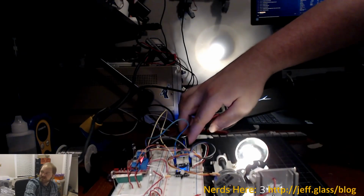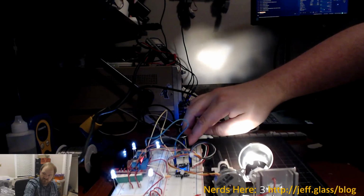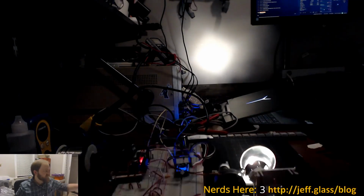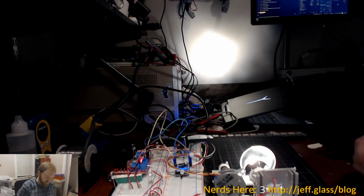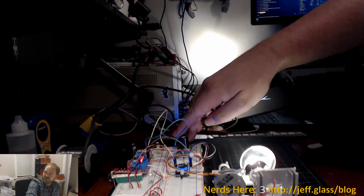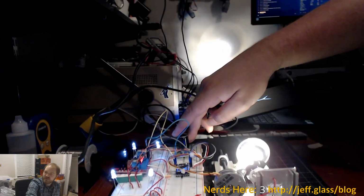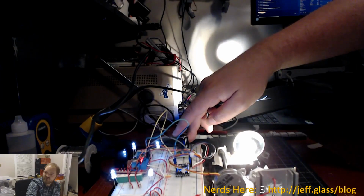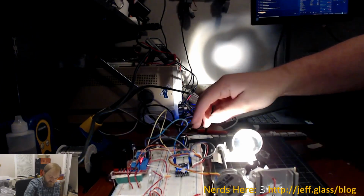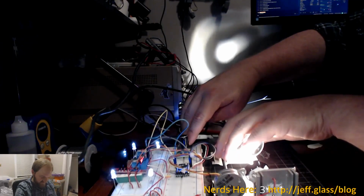Let's run it forward and back and see what happens. Let me get the brightness up here a little bit. It's funny, I think you can see the square shape of the emitter in this beam. Yeah, you totally can. Oops. And I've run off the end of my lead screw here again.